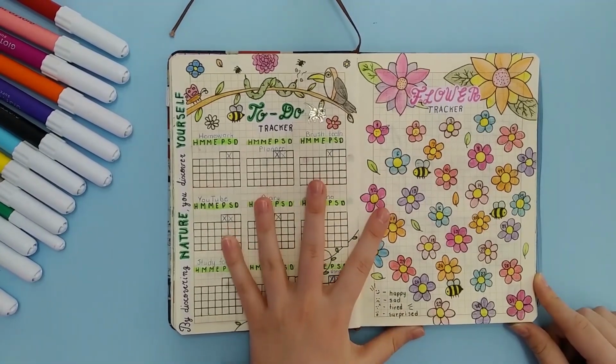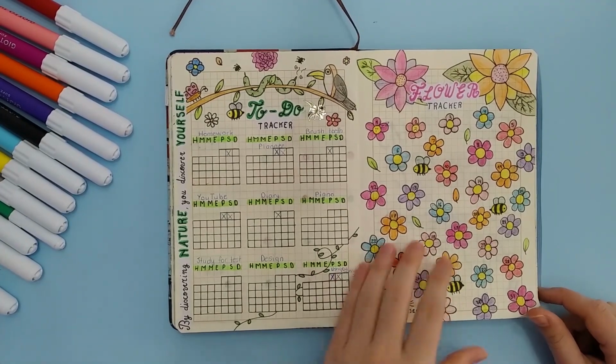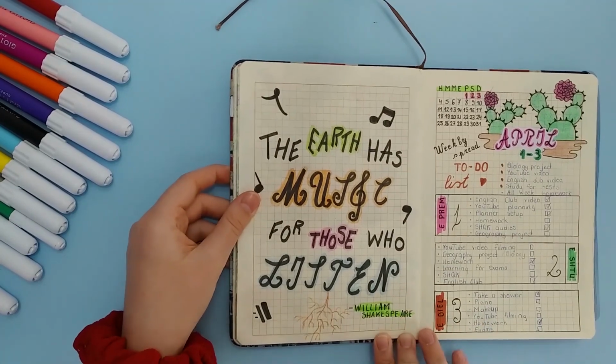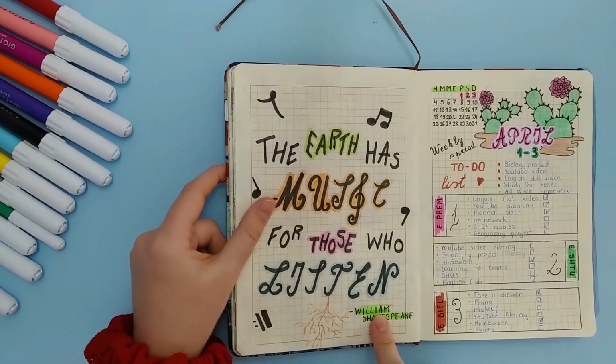I really like this page because it's very colorful and I can't wait to see how the end results will be. In here, it's a really cute quote from William Shakespeare and it says, "The earth has music for those who listen." I really like this one.